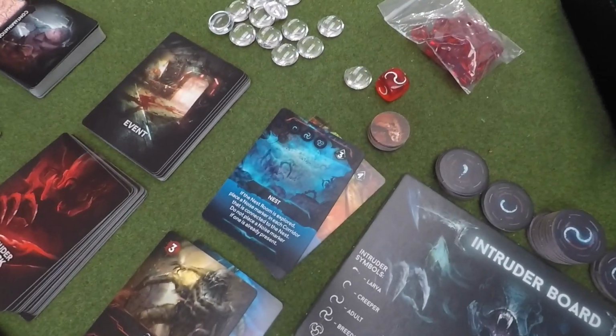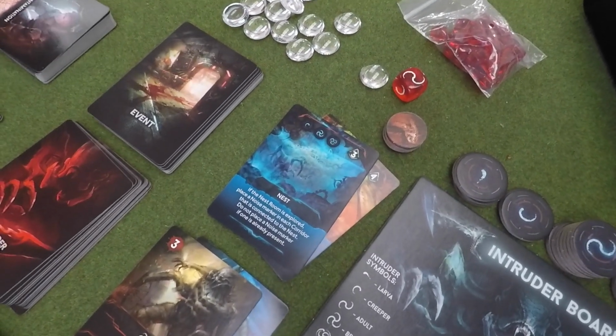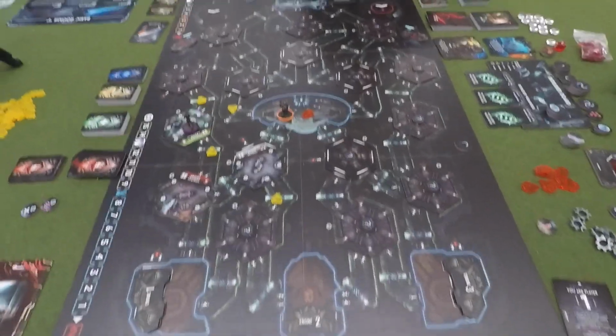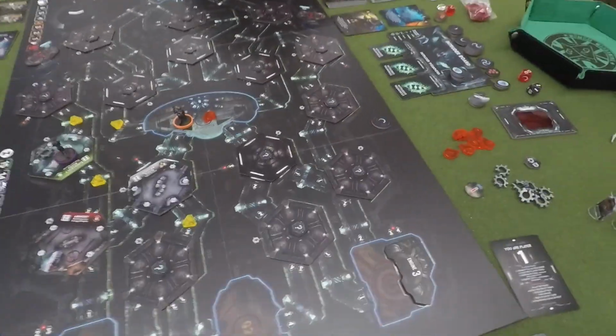Resolve an event card. Nest. If the nest room is explored, place a noise marker in each corridor that's connected to the nest. Do not place a noise marker if one's already present. Well, we don't know where the nest is, so that doesn't actually do anything for us. We haven't discovered the nest yet.